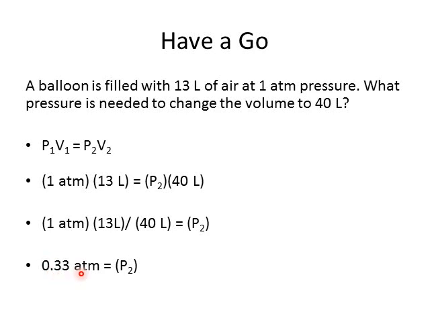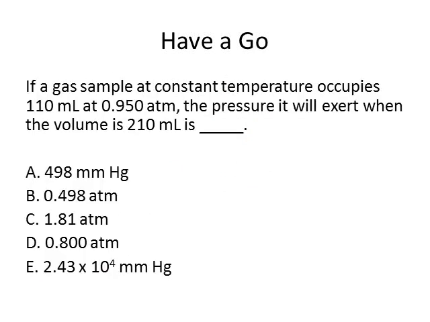Again, let's check and see if our answer is reasonable. I've 13 litres at 1 atmosphere. Then look, I end up with a new volume, which is 40 litres. So in order for my volume to increase, what has to happen to my pressure? It has to decrease. So has it decreased? Well, I've gone from 1 atmosphere to 0.33 atmospheres. So again, I'm looking at a reasonable answer there.